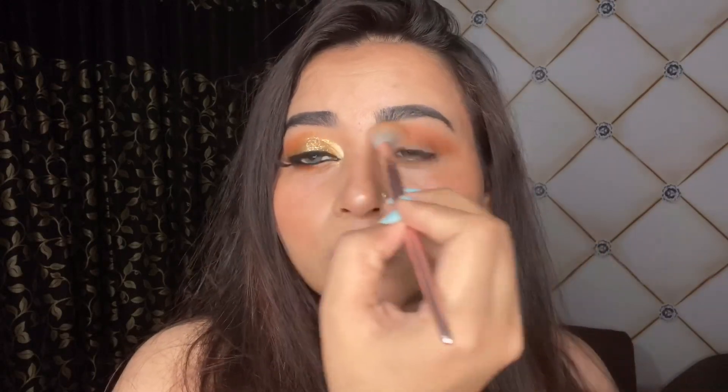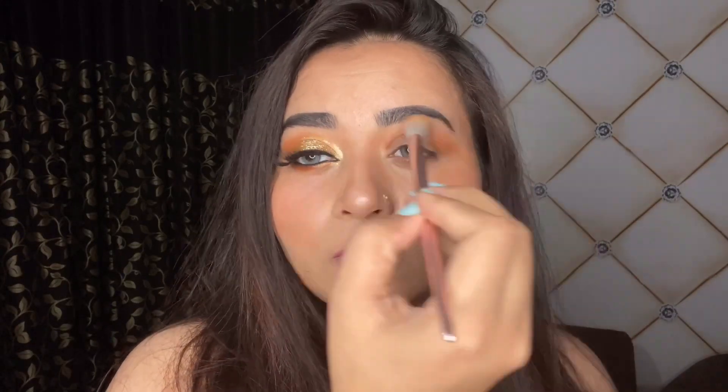I personally think that you can go with really bold looks just using two eyeshadow colors. Now I'm choosing to go in with my green-golden eyeshadow, packing it over my lids just like that with my fingers. Fingers work really amazingly with foiled eyeshadows and you should also try it once. I'm thinking about creating a smoky green eye look.